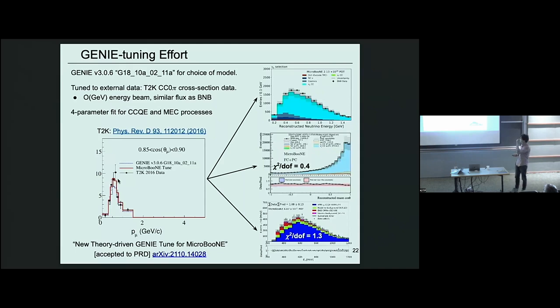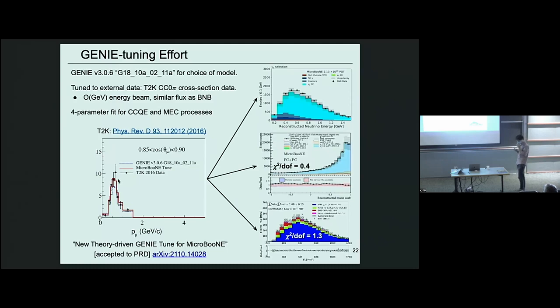So the first thing I want to talk about is our GENIE tuning effort. Our low energy excess results, which were released last fall, had as one of the key pieces upgrading our GENIE version to GENIE version 3. So we got this brand new release of GENIE, which was great. It comes with a lot of bells and whistles, even from a technical side, in terms of, for example, assessing systematic uncertainties and so on.